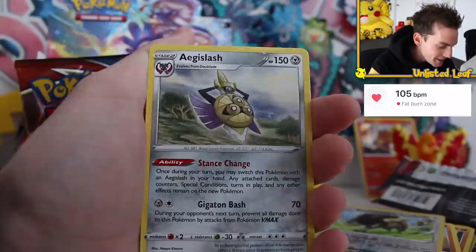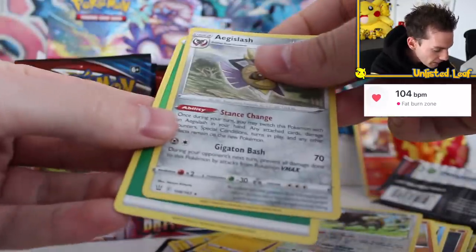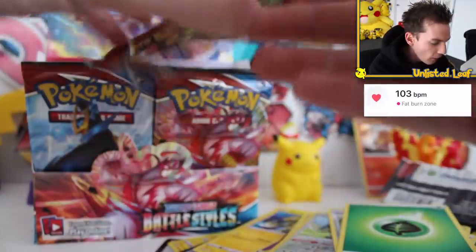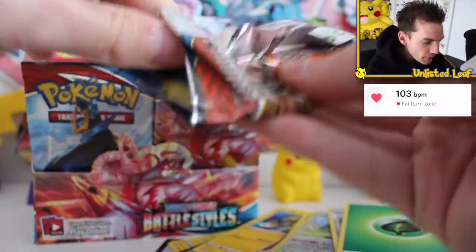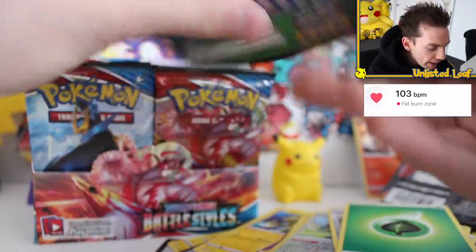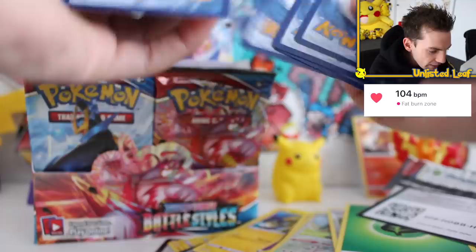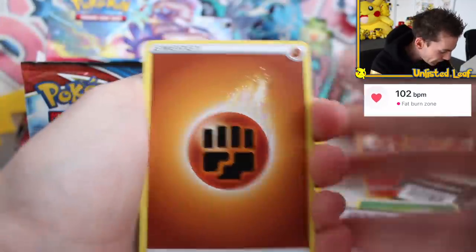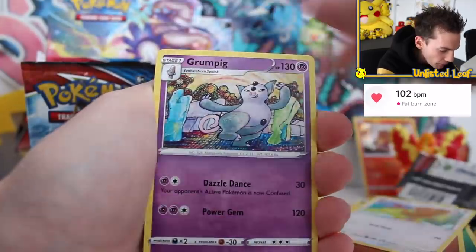Okay, I just slash as the regular rare. Wait a minute. Unlisted Leaf, we didn't even do the card trick. Oh, well. I'll take another Unlisted Leaf energy. So far, all that we got is a holo Entei. And it looks like there's no amazing rares in this set. And we just got another solid green. So I'm thinking something crazy is going to come up soon.